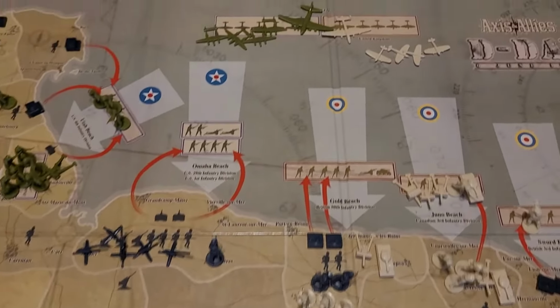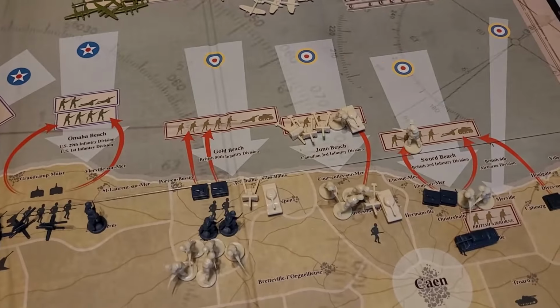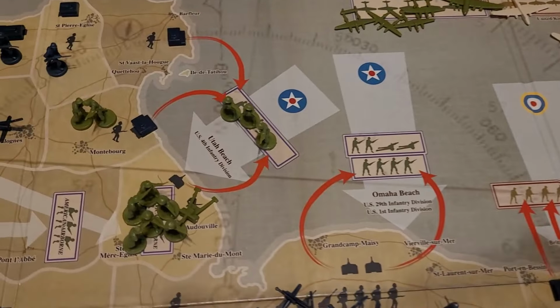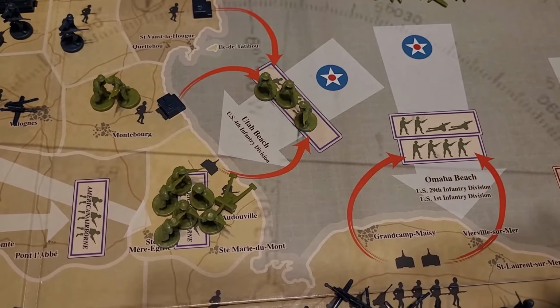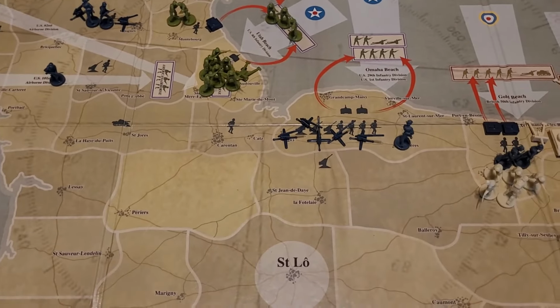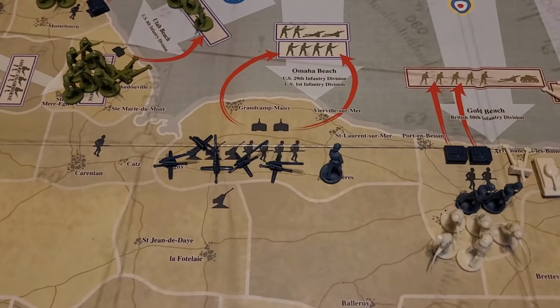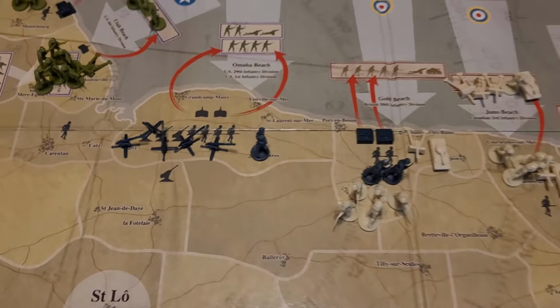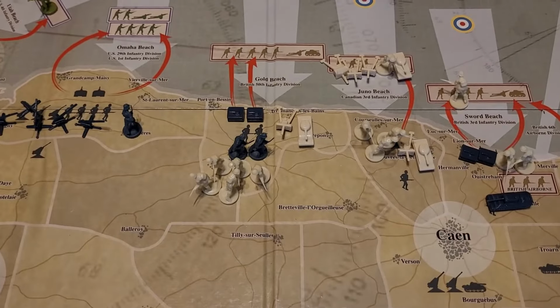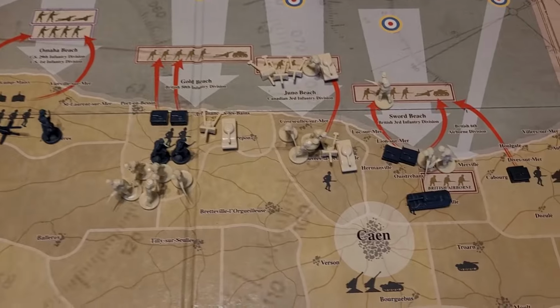No planes are lost, so they still have their full air force. But this is going to be a pretty slow slugfest here for the Americans. We'll see if they're able to pull something out of the bag here. That's going to be tough, because now the Germans have lots of dice to roll. We'll see, but I think the British might have to come over here and help out. All right, round 2 coming up.